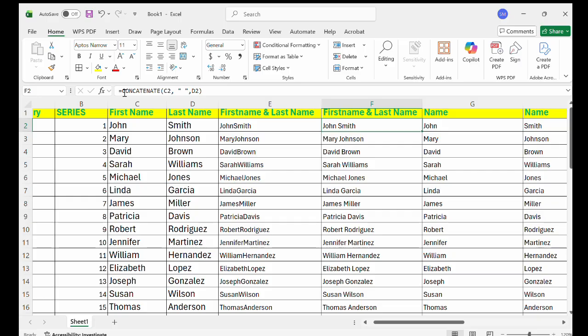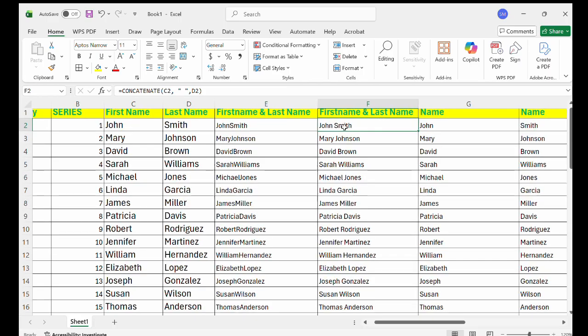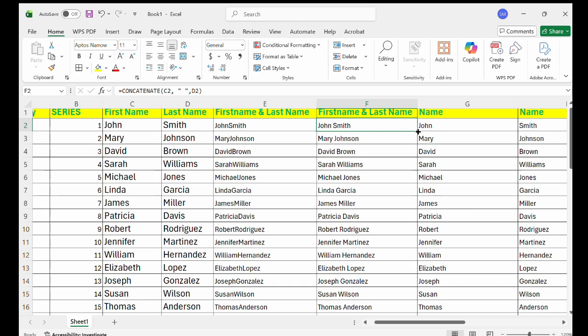You type equal concatenate, parentheses, C2, comma, space, and comma D2. This will show you how to write it with a full space in it. And for filling all columns, you click here and it does it automatically.